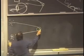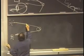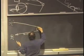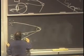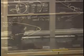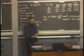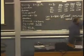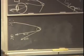And here's the light that comes out, and this one might be the blue light that comes this way. And the red light will actually come out this way. So that's what happens in a rainbow. The blue and the red separate like that because they have slightly different velocities, slightly different index of refraction. So look, you're looking at the rainbow, you don't see any red light, you just see blue. Oh, wait a minute, rainbows are red, green, and blue. So what happens to the red light? Well, it goes and hits your chin. So you don't see it.